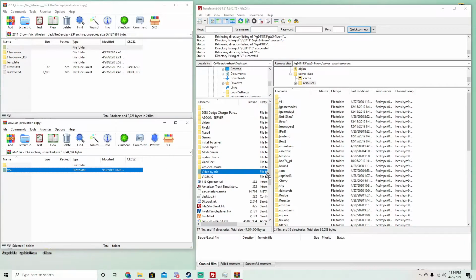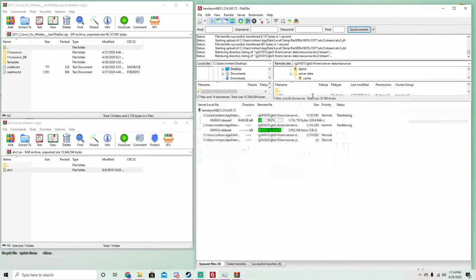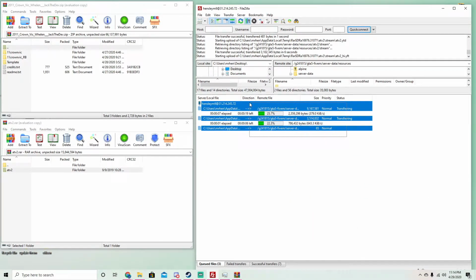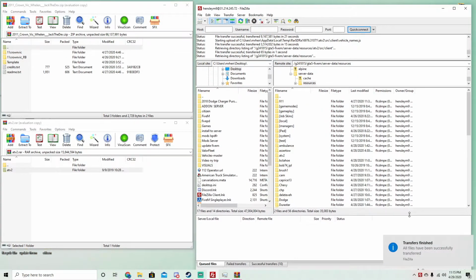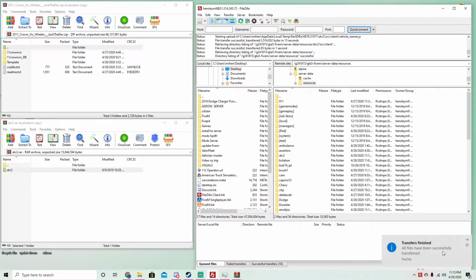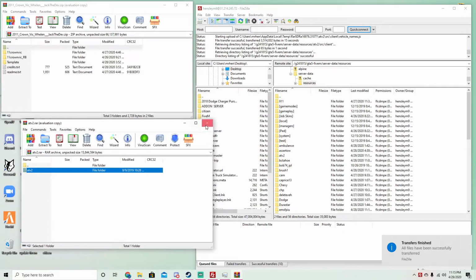So you just want to drag that file and drop it in there. Just make sure you don't put it into any folder in there, because then you'll have to delete that. Once that goes in, down here it's going to show you the progress of how it's doing. While we wait, okay, it's almost done. Once that installs, it'll tell you that it was successfully transferred. So you can actually close this folder that we just installed.